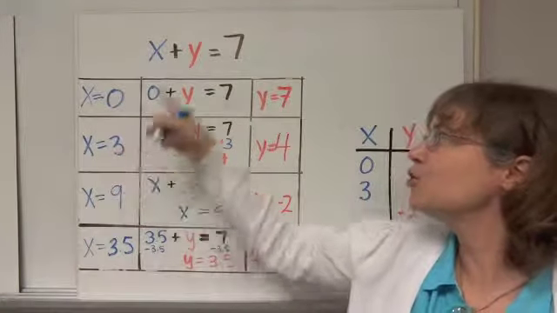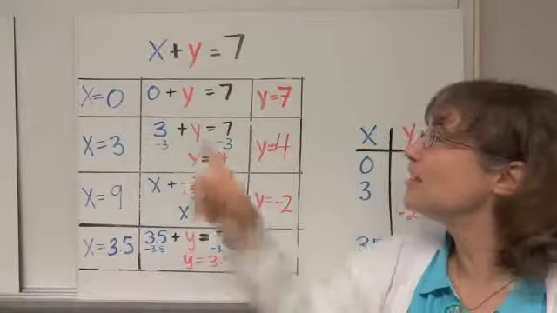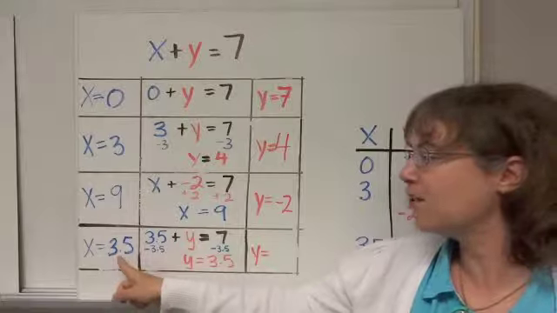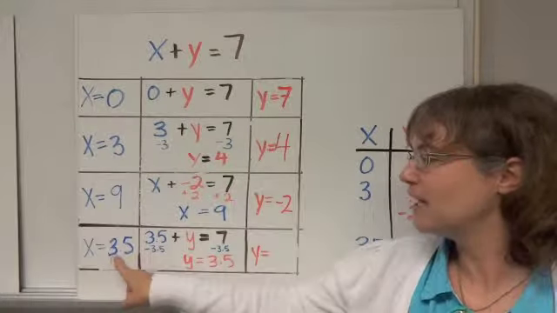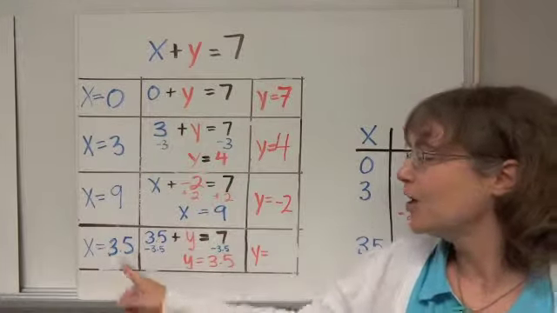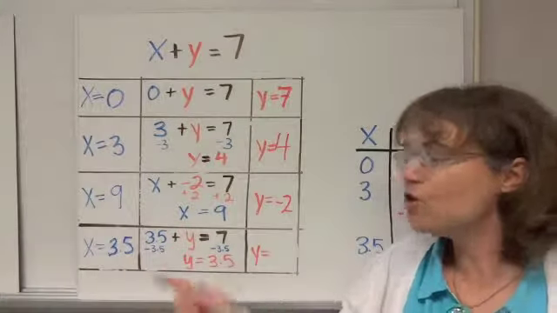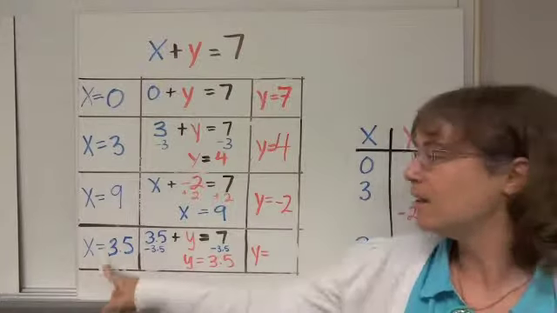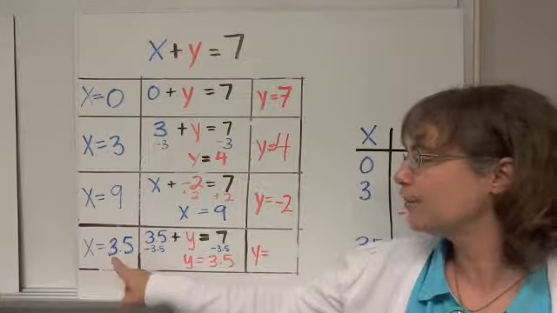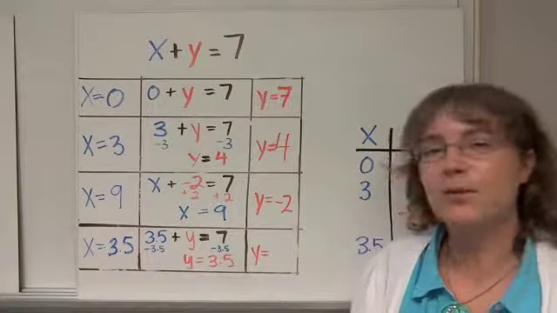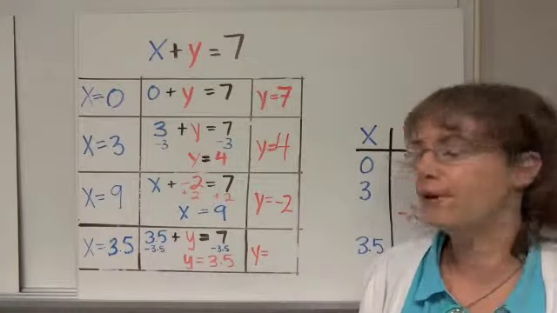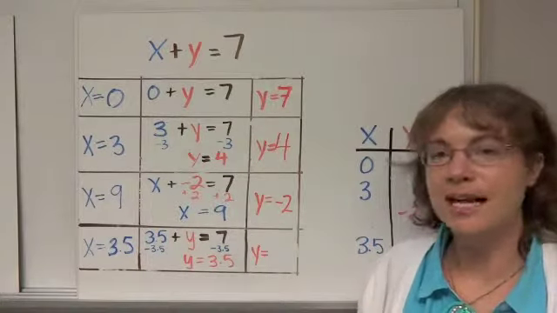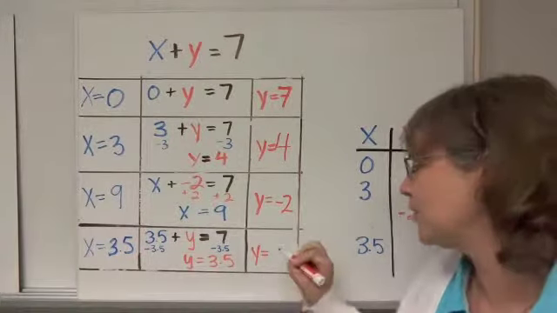Now we have 3 different solutions to our equation. We actually only need 2 in order to graph a line, but we've got our 3 right here. Let's try another one just because it's kind of interesting. It's a decimal, it's not an integer. Now the solutions to our linear equation include all real numbers, not just integers. So I want to show you what a fractional piece, a rational number in this would look like. So if we have x is equal to 3.5, we can substitute that in for x. 3.5 plus y equals 7. Subtract 3.5 from both sides, and we have y is also equal to 3.5.